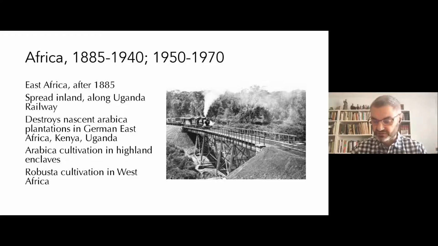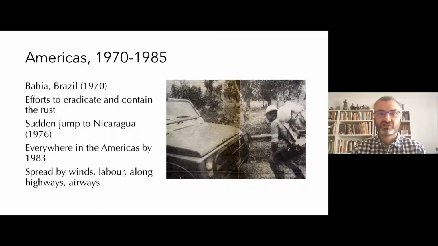And as I said, I'll get to that in a little bit. What really mattered, perhaps, to a lot of people anyway, about the West African epidemics was that by this point the coffee rust was getting very, very close to Latin America's large and susceptible coffee lands. In 1970, almost inevitably, the rust is first detected in Bahia in Brazil.